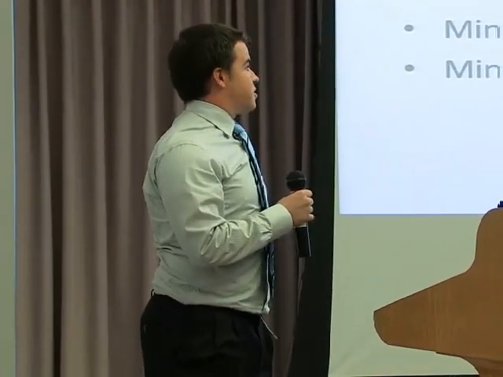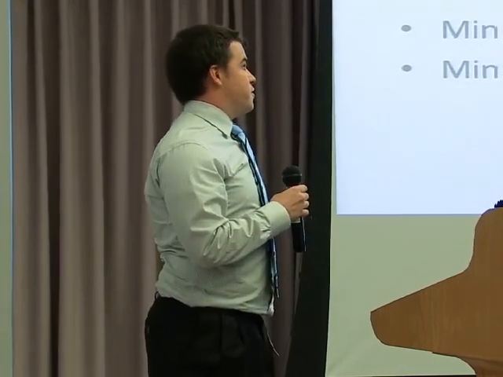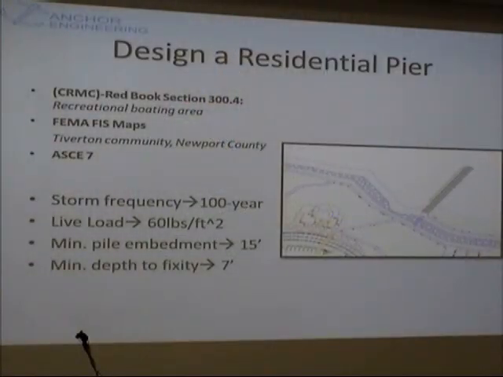Good afternoon. I'm John McGowan, and I will be lastly discussing the two coastal features that we presented in this project. The first feature is a fixed structure pier that will allow for pedestrian access to the water, and secondly, it will have a mooring area for boat passageway so the boat owners can go to our restaurant and retail areas for shopping. The two manuals that I used to design the pier are the CRMC Red Book and the FEMA Flood Insurance Study Maps.